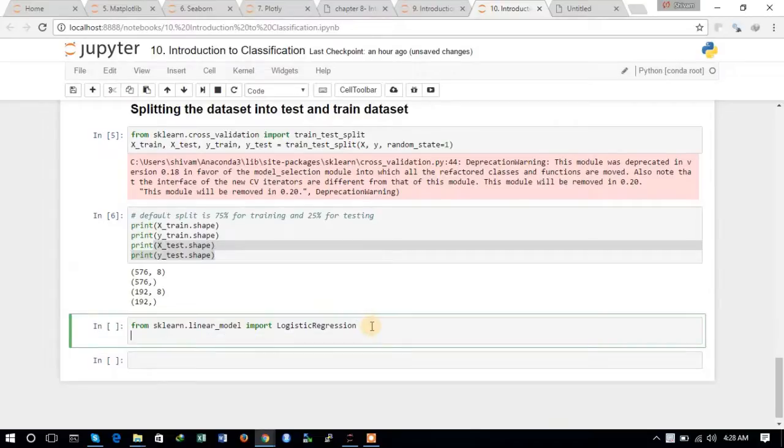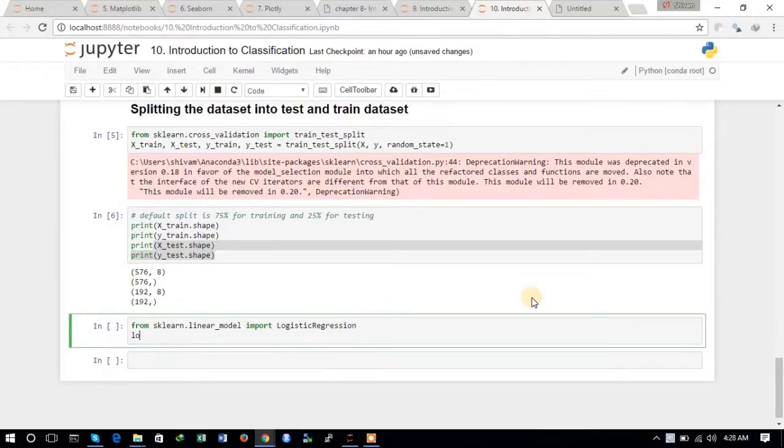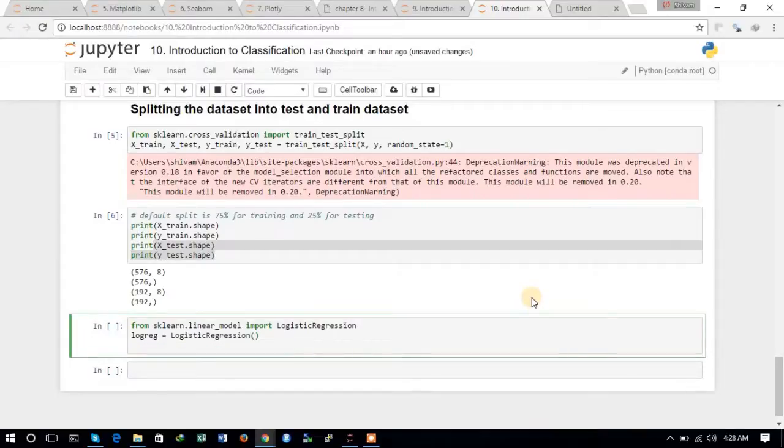Now we will build a logistic regression, so logreg is equal to LogisticRegression. We are just trying to instantiate this model.